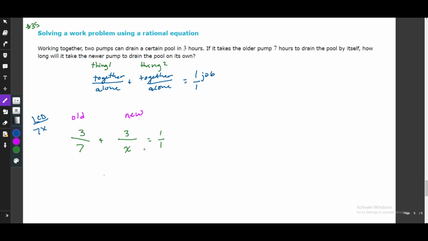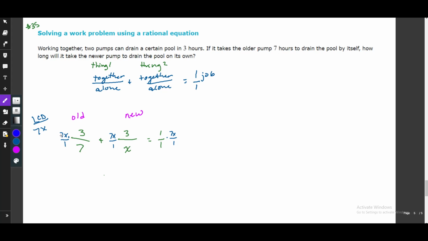And then if I want the fractions to disappear, I can multiply each fraction by the LCD, and I would call it the LCD over 1. I could also get everything to have a common denominator and then do the arithmetic to combine like terms, cross multiply, all that. But it's easiest to multiply everything by that LCD over 1. And when we do that, we get things to cancel out.